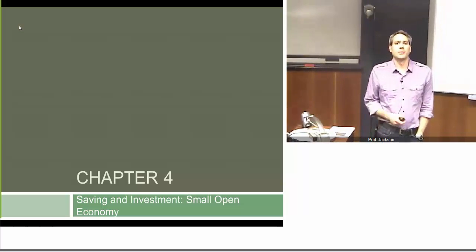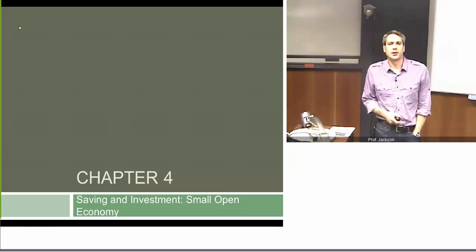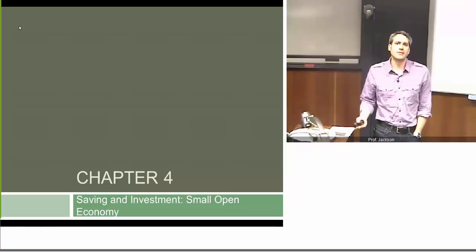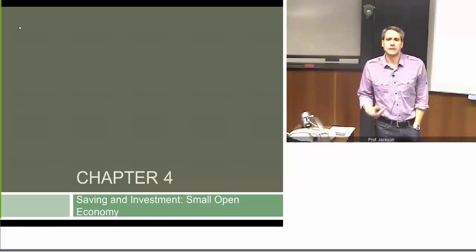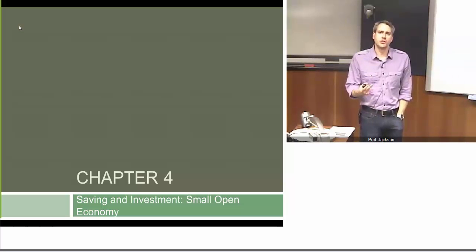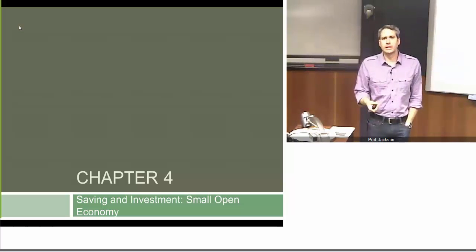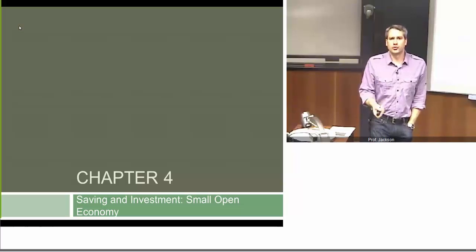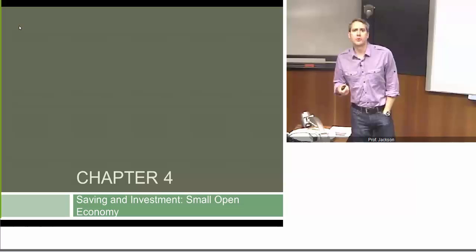So here we're talking about the last part of Chapter 4, which looks at saving and investment from a long-run perspective. Now, again, the main point of this chapter is to understand two primary things: what drives the real interest rate and also what drives trade flows in the longer term. And so those are really important questions that we want to ask.